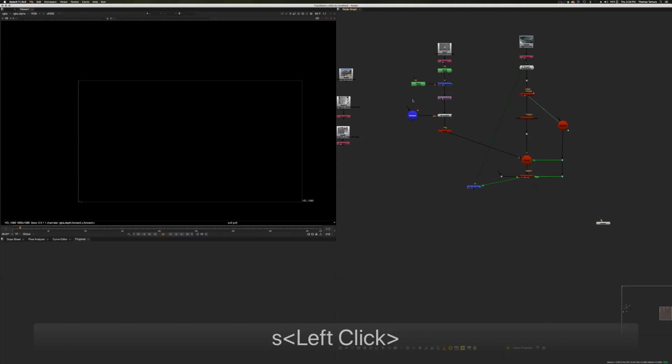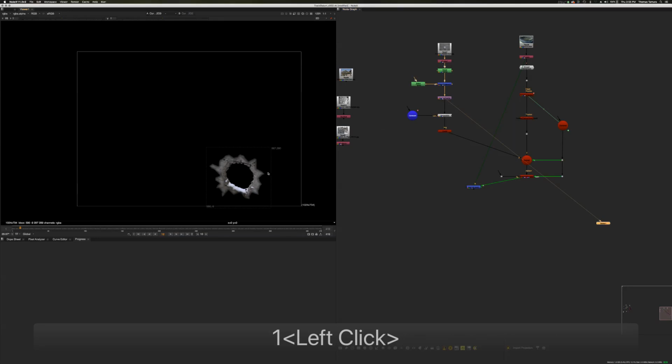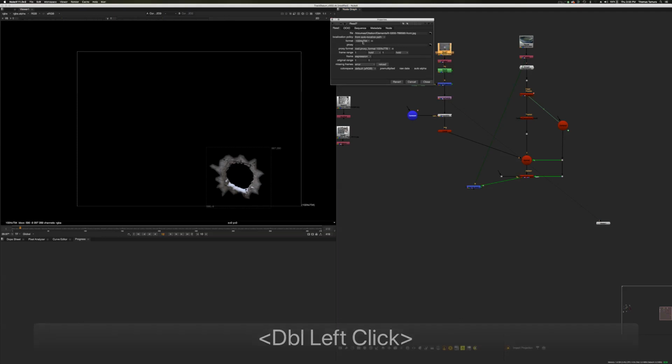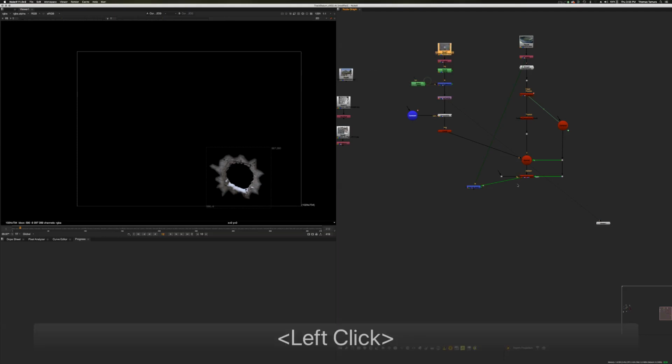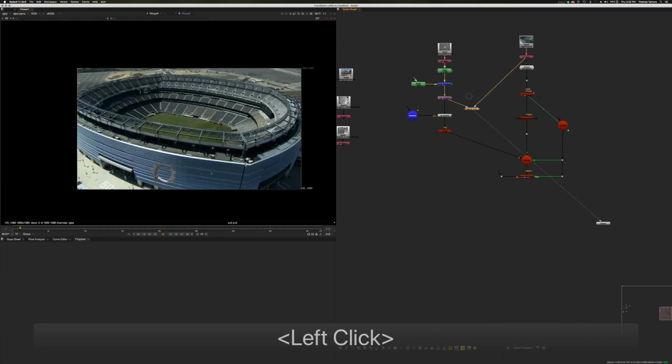If we look back here at the corner pin and just press 1 to connect that viewer, we can see that the image is actually defaulting to the size of this image, which is 1024 by 734. Now when we placed it over this image, so A over B, we can see, boom, it's a 1920 by 1080 image.